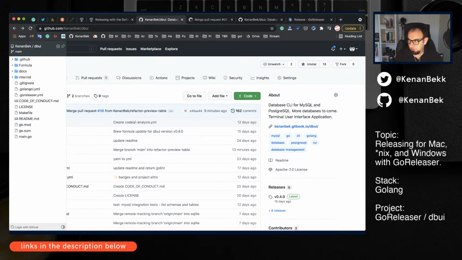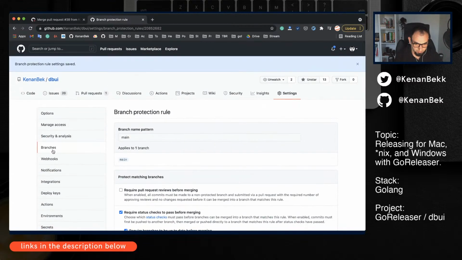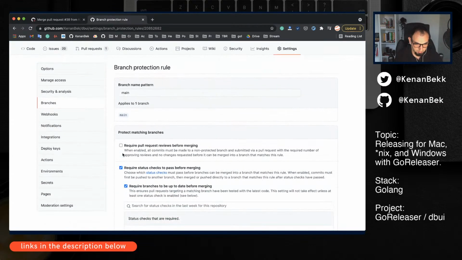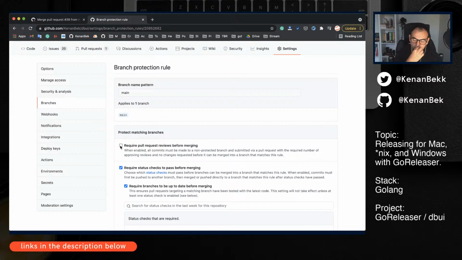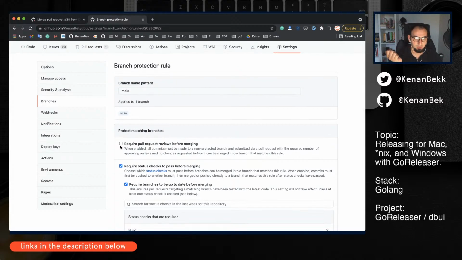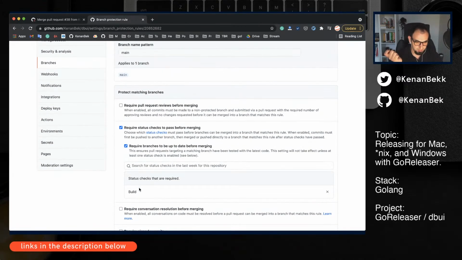But I have a restriction here. So let me show this. I think there is no sensitive information here. So on this configuration for the branch, I had this one checked. So I need to have one approver for a pull request. This was one restriction. And another restriction is that the status checks must pass before merging.